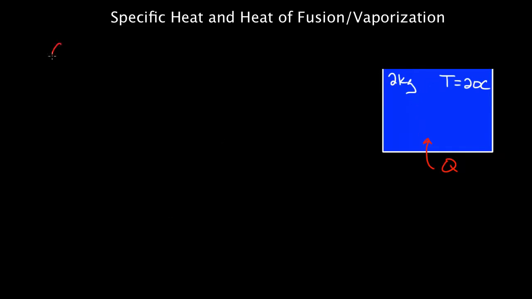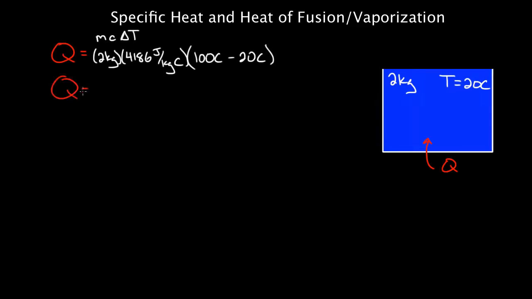Well, the first thing we need to do is get this to the boiling temperature, and the boiling temperature of water is 100 degrees Celsius, so Q, I first have to use mc delta T. The mass is 2, the specific heat of water is 4,186, the change in temperature, well, the boiling point of water is 100, so I have to get this water from 20 to 100. That means T final is 100. T initial was 20. And I get that the heat that needs to be added in order to get this to the boiling temperature is 669,760. I'm being sloppy with significant figures, but this is the number you get from that calculation.